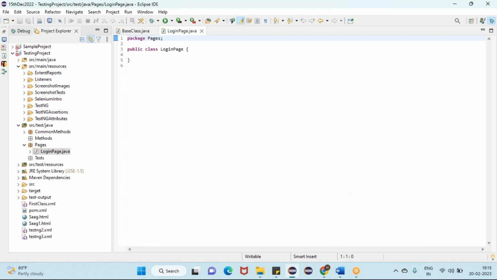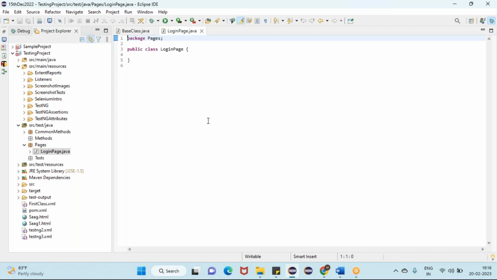So here I will show you two ways, because in my previous company we used page object model in one format, but in my current company we are using page object model in another format. I'll show you both the formats, guys. The first one is the previous company format. Apart from that, I'll show you the current company format as well.